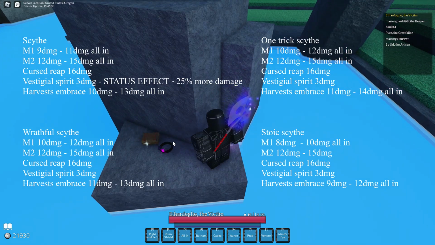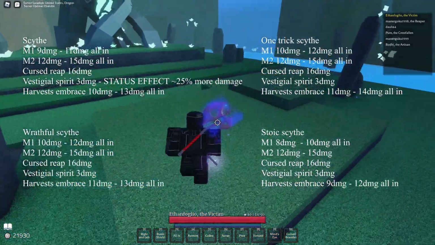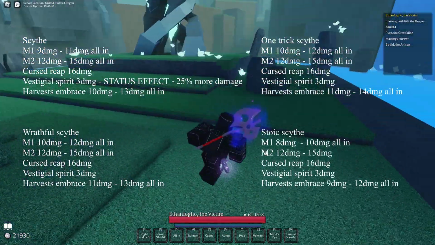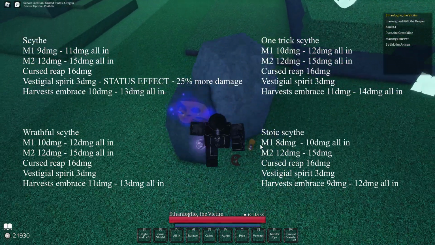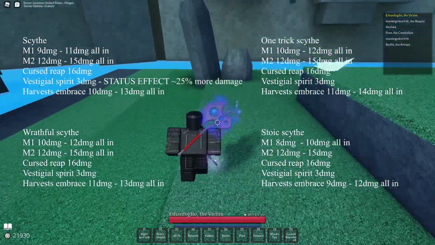You're gonna see most of your abilities have very little benefits. Like Cursed Reap, Vestigial Spirit, no bonuses at all, not from Shrines or All In, which is kind of crazy. Only Harvest's Embrace is getting benefits, and your M1. So this is one of those instances where I say it might be worth running Stoic too, just because there's so few drawbacks. So yeah.